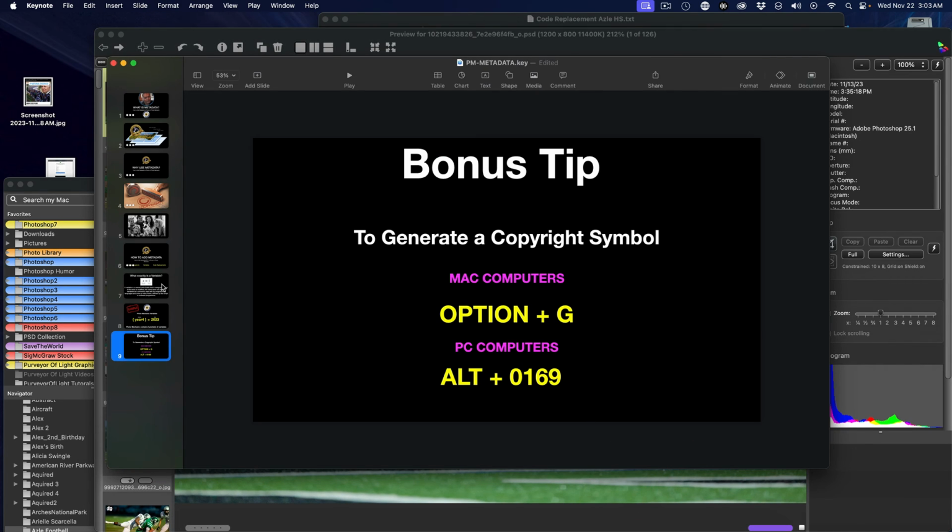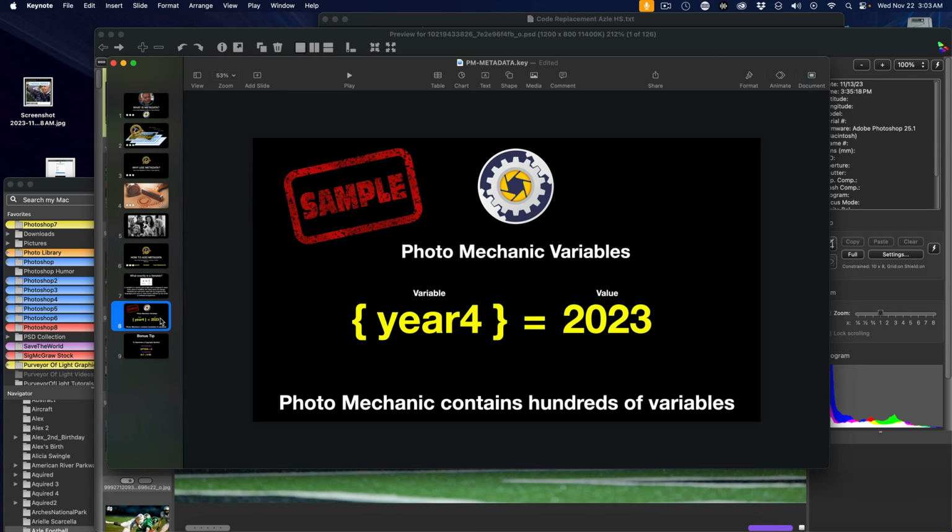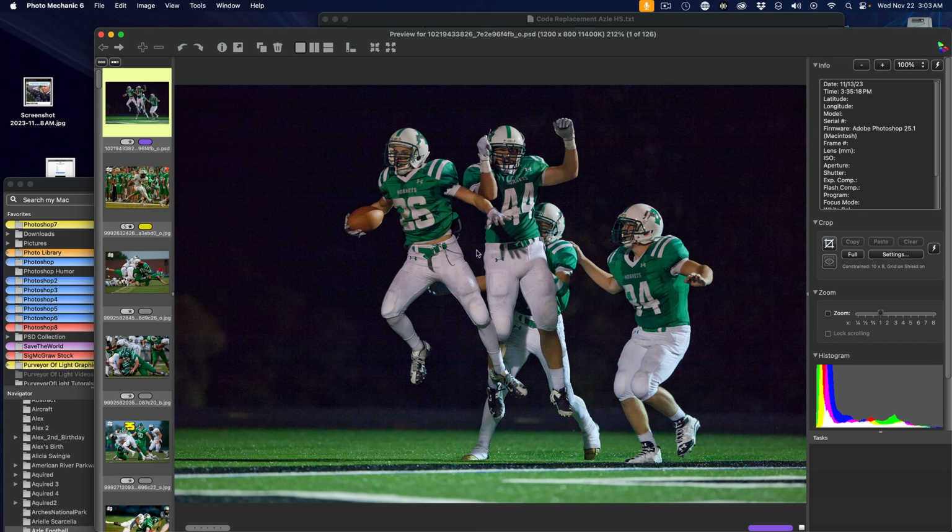Okay, we did the snapshots, we did the variables, we did the code replacements. Okay, we did the copyright information, and we showed you how to use variables. So everything is perfect. All right, so there you go.